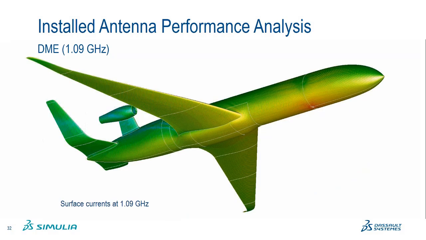Here we are plotting the surface current flow on the aircraft. You can see high current, the red color, around the DME antenna. This current spreads over the airframe. The current on the underside of the wings has some influence on the radiation pattern. The wavelength is very small at this frequency, which is confirmed by the fine oscillations in the phase animation. In the hybrid solution, the integral equation solver only needs to mesh the surfaces of the aircraft, not the volume, which makes it efficient for electrically large structures.